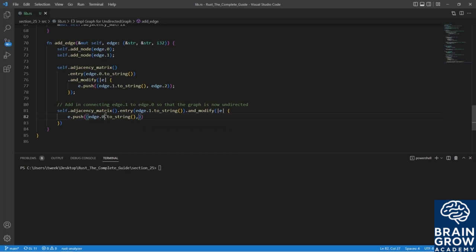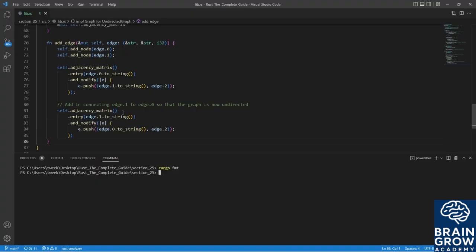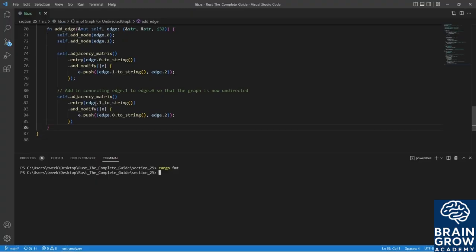We want to go from 1 to 0, and we need to obviously pass in the same weight, so we still say edge.2. So let's format this to make sure it looks good. So we're going from 0 to 1 and 1 to 0 here. So we're just reversing our edge and saying, hey, it is going both ways. And that's all we have to do for that portion. So let's build, make sure we don't have any little errors. Alrighty, so everything's looking good there.